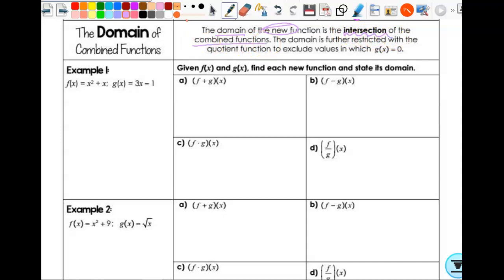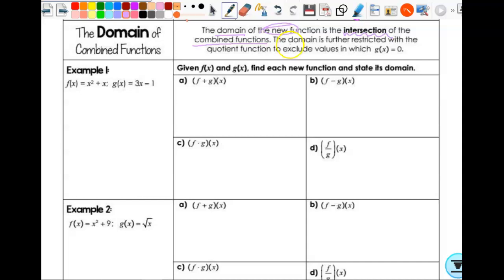Some people think of an intersection as like when you pass through something. That's not necessarily the case. Yes, if you have an intersection at a street like this, they pass through each other, but you could also have an intersection like this, right? The intersection is where they cross. It's what they have in common, right? Where all the little accidents happen and all the trash is. So the intersection of two things that we want to think of mathematically is what they have in common. The intersection is what the two streets have in common. That's why it's called the intersection. So we'll look at how we find that in just a second.